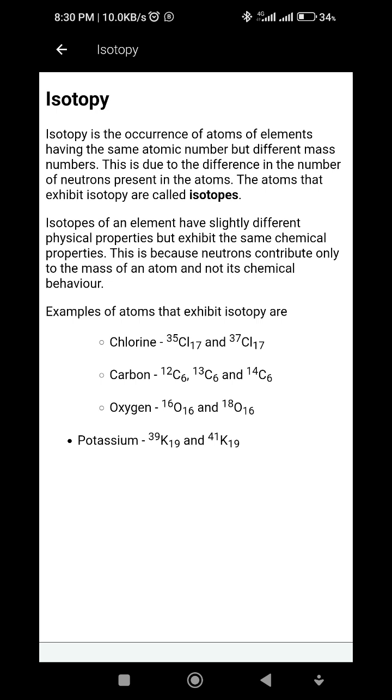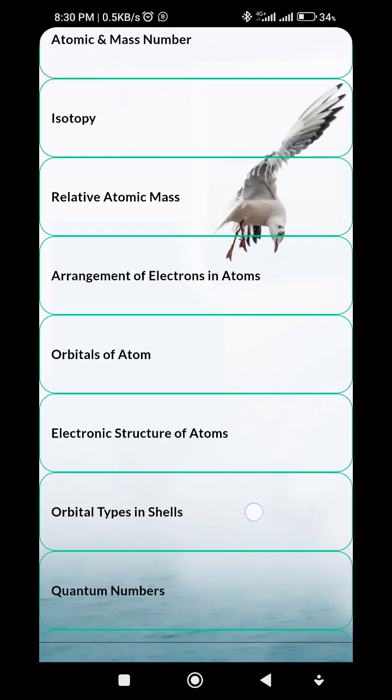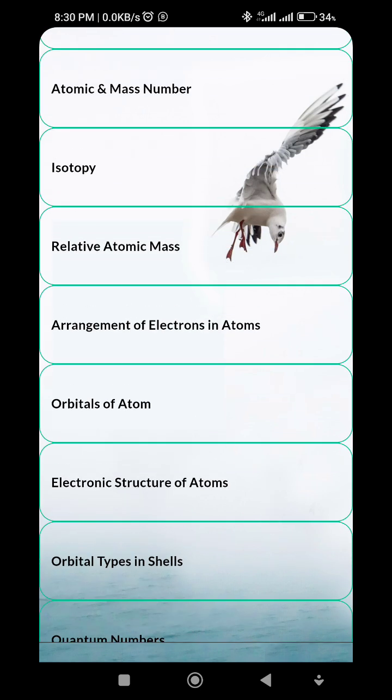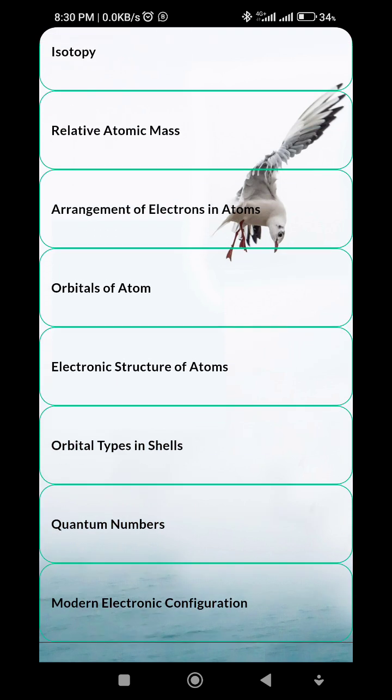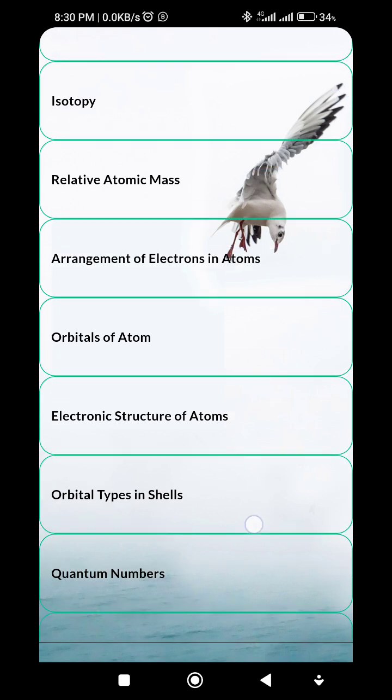All right, so let's stop here for the meantime. Definitely, I believe the class has really been enjoyed, but we still have other concepts to discuss. We have electrons, arrangement of electrons, orbital atoms and electronic structures of an atom. We have quantum numbers, how to calculate quantum numbers. These are the formulas, but I will not be able to talk about this. Maybe subsequent classes will continue from here.